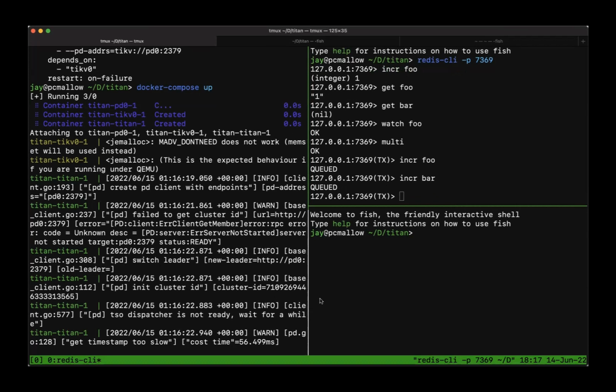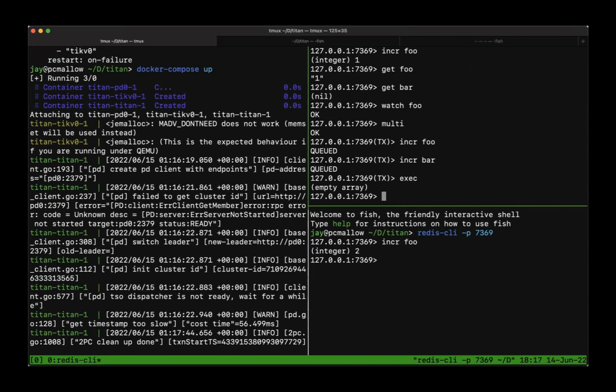So let's modify the key in another session. If it's really a transaction, then since the key is changed while it's being watched, the transaction will be aborted. So let's increment foo. Foo becomes 2, and we commit the transaction.